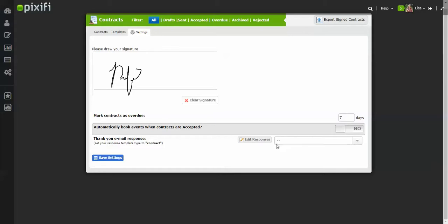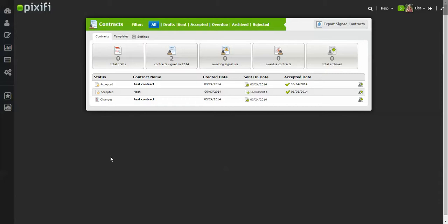After the contract is accepted, you can actually set up a response right here where it will automatically send a thank you response to your client. So this is a perfect time to maybe send them their client portal information, and you can already do that in the communications tab and have that sent automatically to them once they sign and accept their contract. If you need to learn how to set up the communications, I have a video already on that, and you're welcome to watch that video so that it correlates a little bit more with the ending of this video.